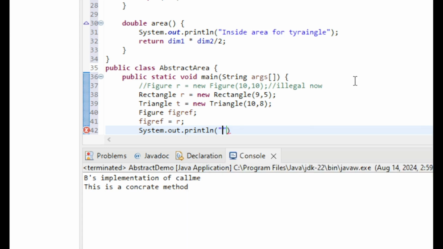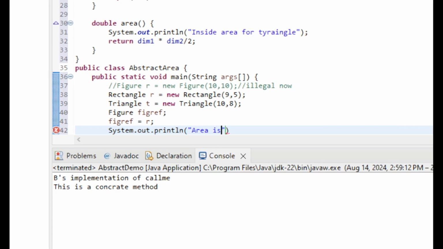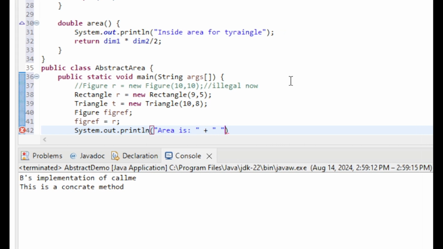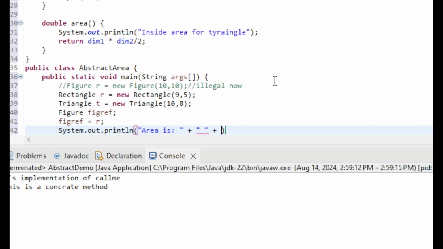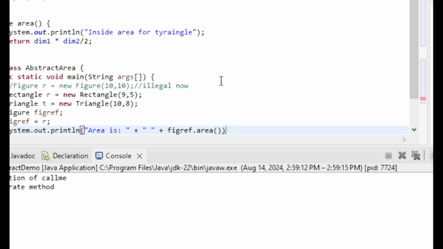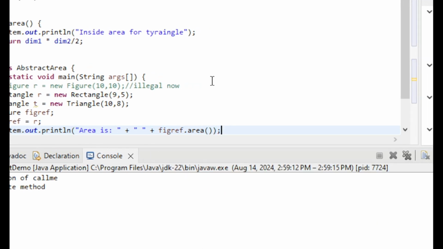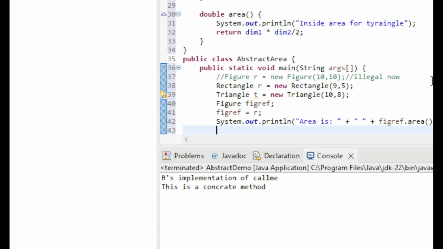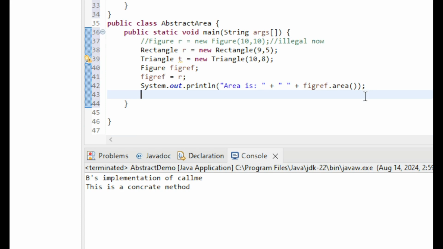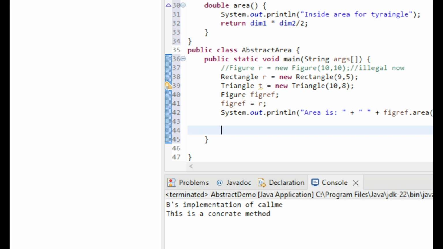So let's say "area is" plus that, and plus figref.area. Of course, there we are referring to the area method, and here it resolves to the area method of rectangle.